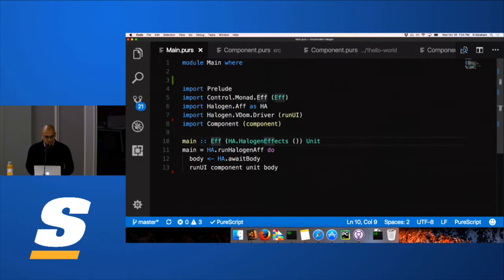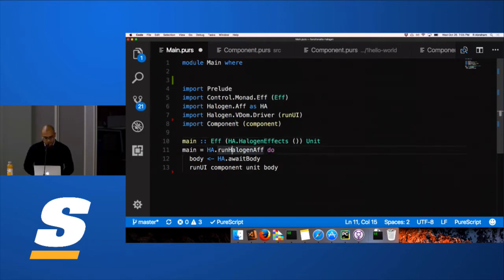And the thing about Halogen that I have to say, obviously it's PureScript and it's Halogen, there's a lot of types involved. And very often I don't even look at these types anymore. Once you know them once, I just copy paste the types. And the code by itself is a bit simpler when you understand the rhythm of Halogen. So I would say don't look too much at the types right now. We can just look at the code and explain what it does.